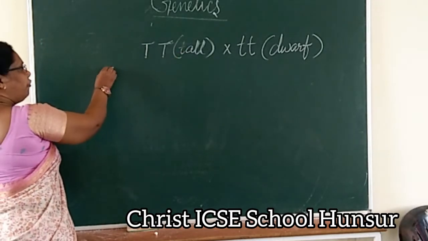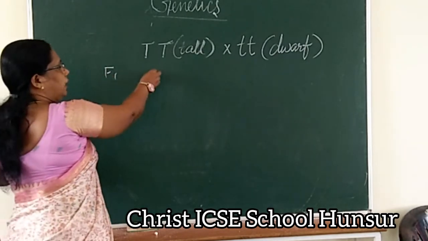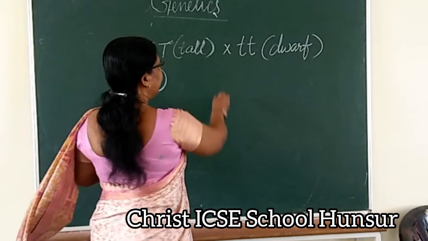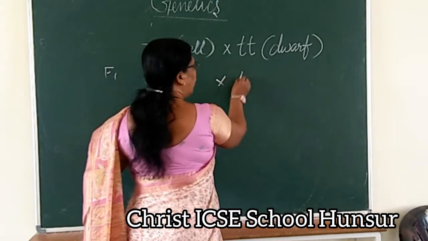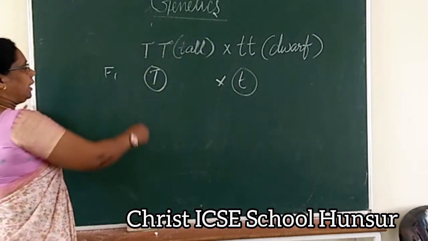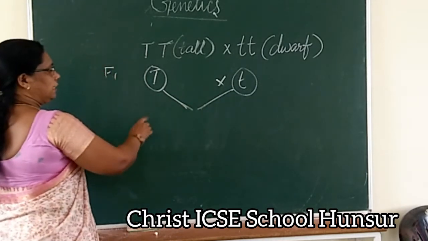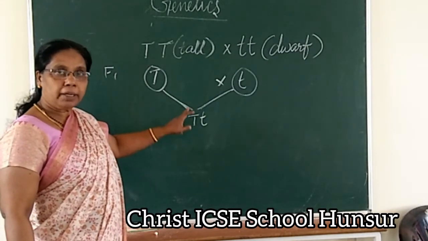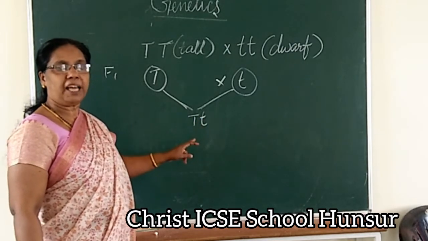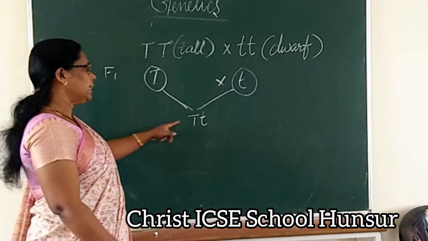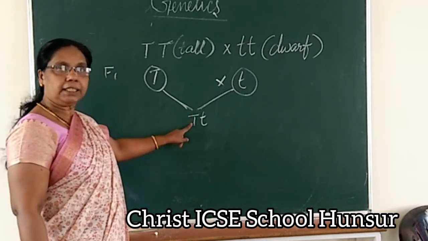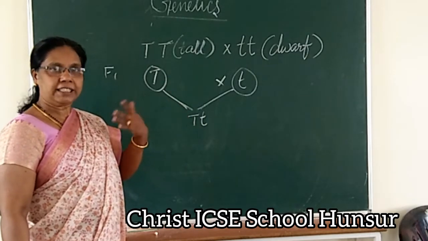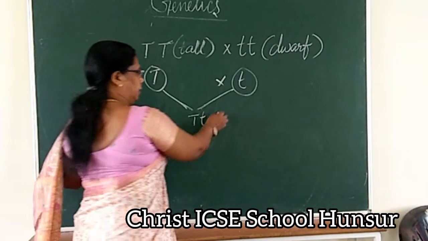This is a tall plant, this is a dwarf plant. This is the F1 generation. You can see there is only one possibility, capital T here. The other capital T will also be there, but I am showing only one. Like that, what is the gamete formed here? Yes, it is small t, only one possibility. So when these two fertilize, a plant with genes capital T, small t is formed. Now, can you tell me what is the appearance of this plant? What feature will it show? Yes, because capital T is present here. This is the dominant gene. It will suppress the dwarf gene small t. So phenotypically, or externally, this plant will be tall in nature.